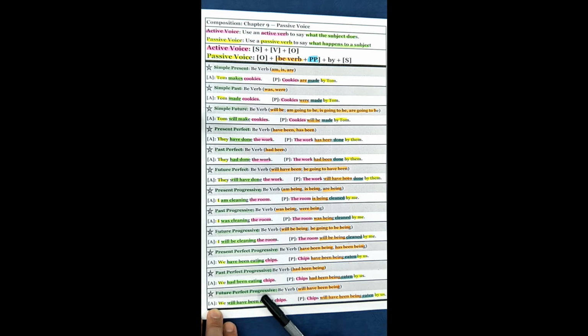Future perfect progressive. Active: We will have been eating chips. Subject we becomes the agent. Object chips becomes the subject. Will have been eating becomes will have been being eaten.